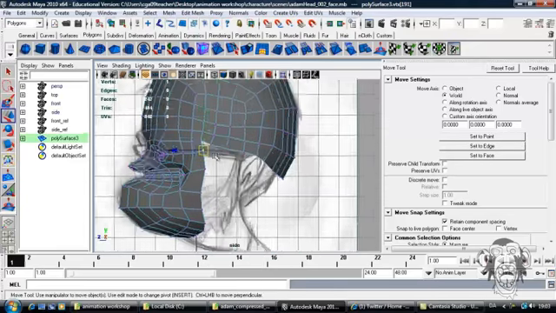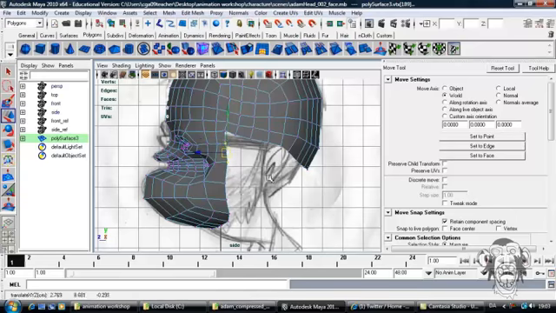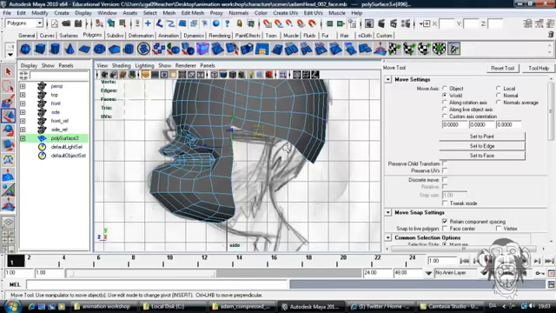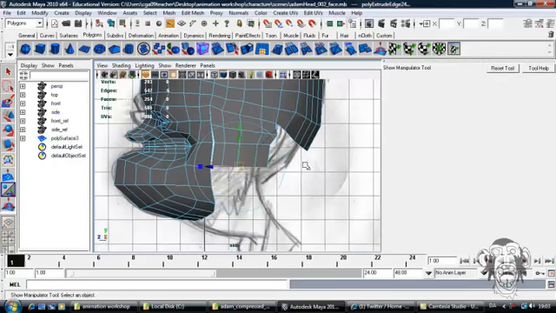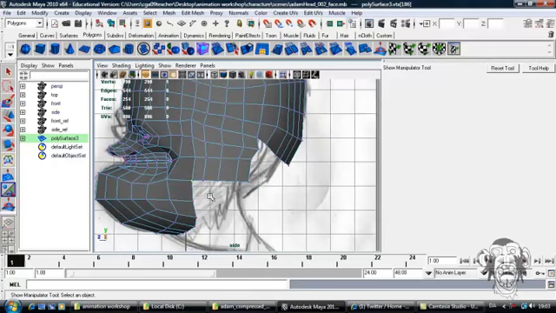Let's look at the side view again. Now, as you can see, I think we can sort of figure out where we're going to go next. We could extrude this down. We're just looking to block in the rest of the head. The topology on the side of the face is important, but it's not going to move quite as much as the front of the face, so maybe less so to have these very rigid edge loop shapes. So as long as I keep it nice and neat, nice spread of polygons, it should do the job.